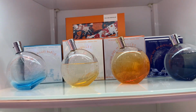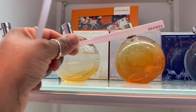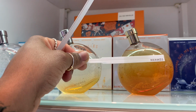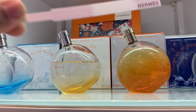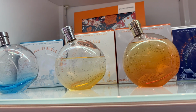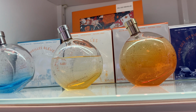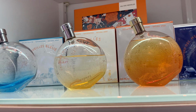It smells a little clean. It smells like an elixir. It actually smells like the oil concentration in here is a little bit high. It's not that transparent and it's not a very light fragrance despite being so fresh, you guys. This is a beautiful perfume, you guys. It's a beautiful, spicy, fresh fragrance that's very enjoyable.